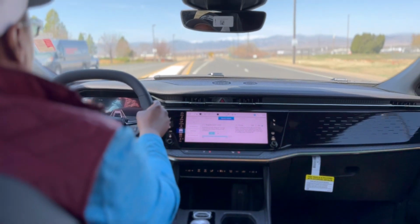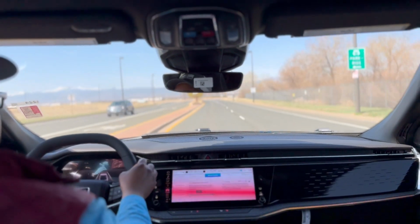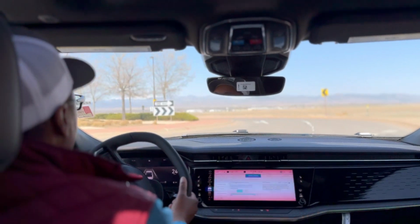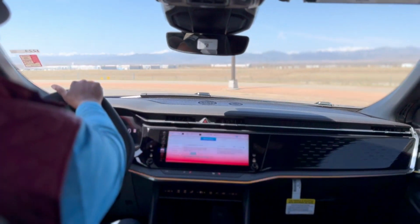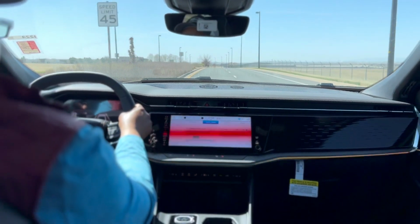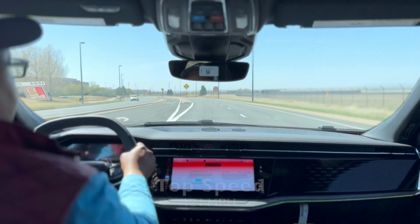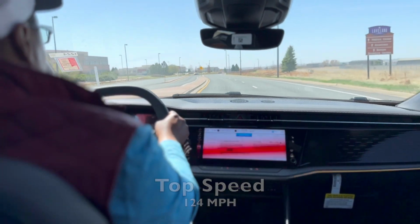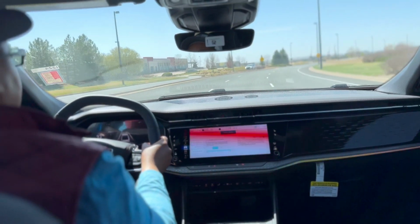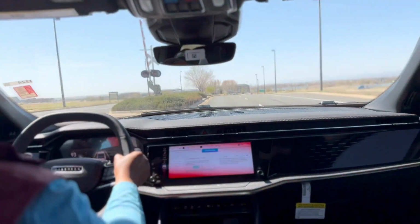Okay. We are doing 41 right now, and I'm going to punch it. Holy smoke. 78. And I am going to engage the actual brake pedal just because I was going a little bit faster there. Come out of the roundabout. Yeah, that's no joke. You can easily get up to 90, 100 miles an hour, no problem. And then this is pure regen. It's already down to 40. So I already went from 80 down to 40. So that cut it in half really quick. Wish we had an actual timer to time how fast that did that. Going over the tracks again.